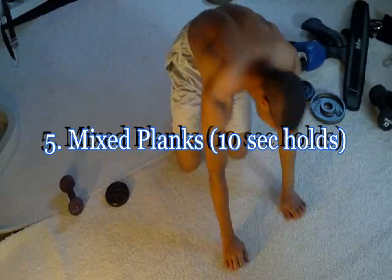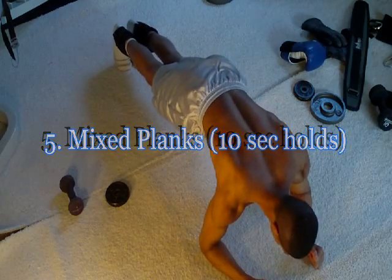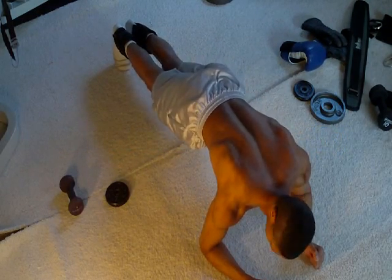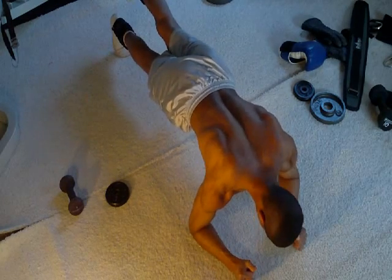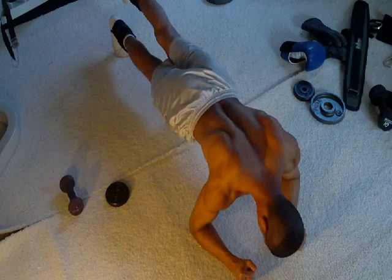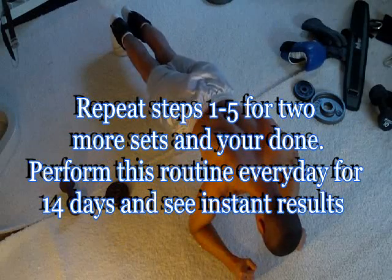The fifth and final exercise is the plank. You're going to be in push-up position, but instead of resting on your hands or palms, you're going to be resting on your left and right forearms. Hold this position for ten seconds, then lift your left leg in the air and hold for ten seconds, then switch and lift your right leg and hold for ten seconds. If you're more advanced, try raising your left arm to your side and your right leg in the air, balancing on your left leg and your right forearm — then reverse that as well, holding each for ten seconds.